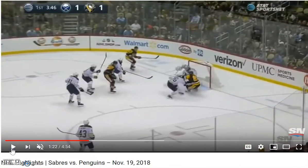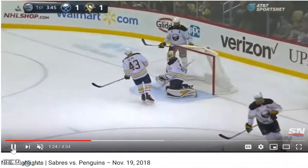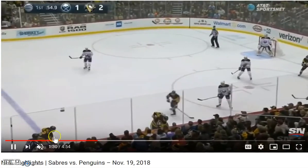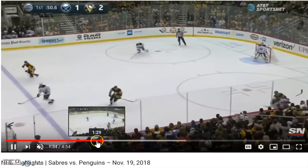This is a goal for the Penguins. Great play. Dahlin again losing his man. Phil Kessel just crashing hard to the net, and honestly, he didn't get a stick on it. It hit off his skate, but he was kind of going in a stopping motion, so it's a goal. But if you watch the replay, Jack Johnson. So we'll go back to that play because that's a great goal.